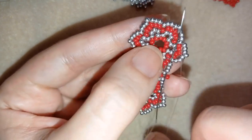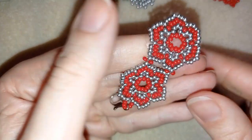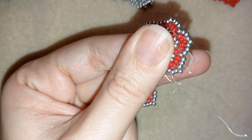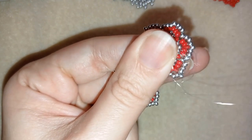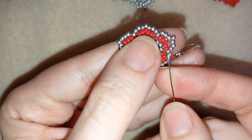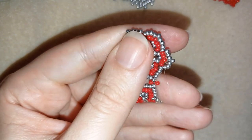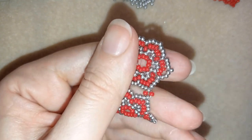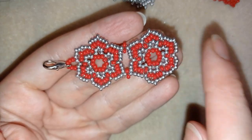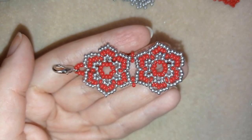My final step at this stage is to go here between my angles and make a knot — making a loop, going once, going a second time through this loop, making sure I'm between those two beads where I started my knot, then going through the following seed bead and cutting my thread. My first two elements are attached. I'll continue making more elements and attaching them the same way, and when I'm ready I'll be back to tell you how to finish your bracelet.